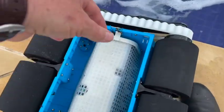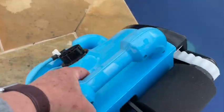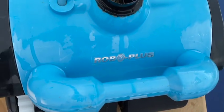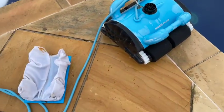I'm going to do a review on this automatic cleaner here. If you've been watching a few of my videos, you know that I do regular cleans on swimming pools, so I get to see lots of different brands. This guy here is a Robo Plus. He's only about 6 months old, and I am not impressed with what I see.